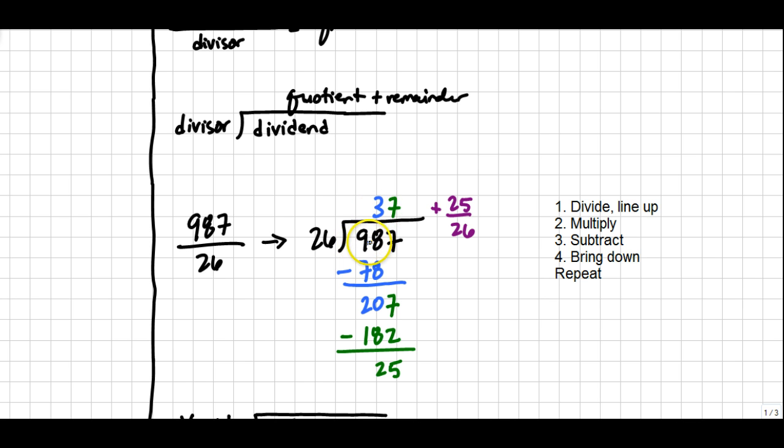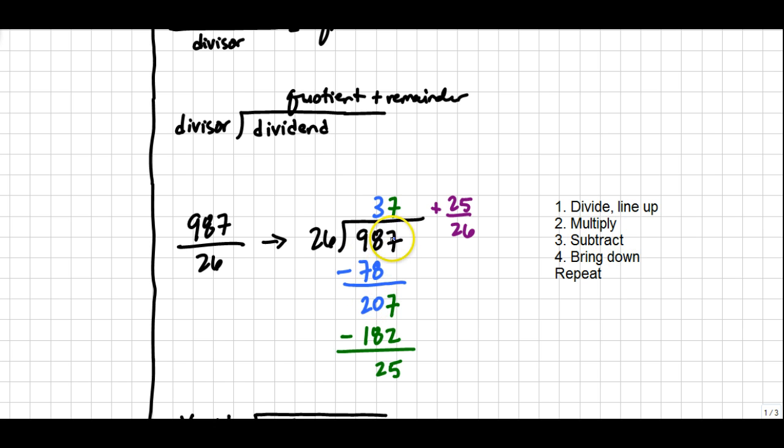So I'm going to estimate that as being a little bit lower than that, since it's not 100, it's a 98. So I'm going to use a 3 there. So I put the 3 above the 8 to line up my division. Now I'm going to multiply the number that I chose by the 26. And you could use a calculator for that if you didn't know. So I got 78. Obviously I didn't get to 98 exactly, I got close to it, so I want to see how close I got. So after you multiply, you're going to subtract to see what's left over.